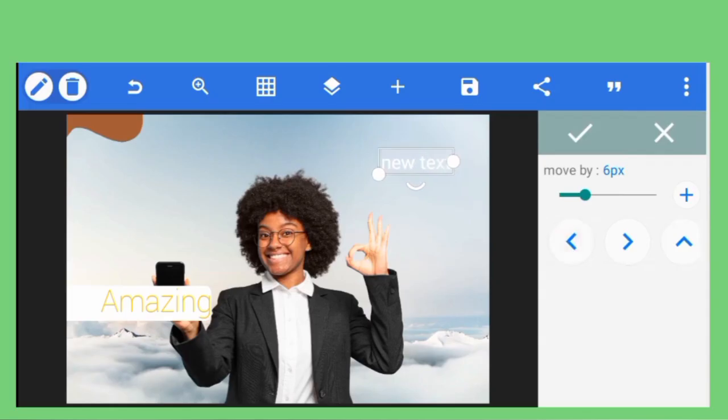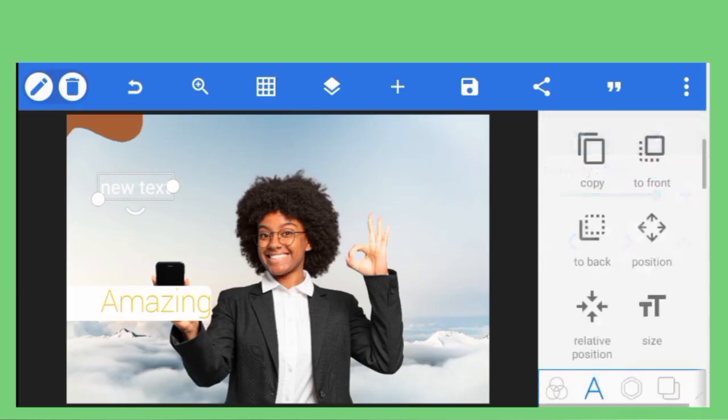Now position helps you to move things around, unlike the first one that moves to the extremes. Now you can see how I'm moving everything. Now I can increase the distance it moves by increasing these pixels. Also just know that I can use my hand to drag anything on the screen, but sometimes you might need these fine adjusters that will help you get a fine adjustment. Okay, so that's for this position.